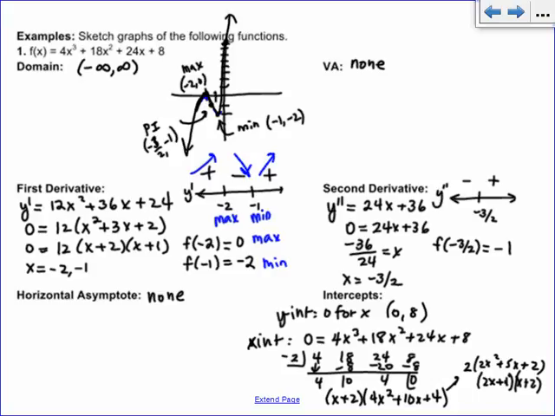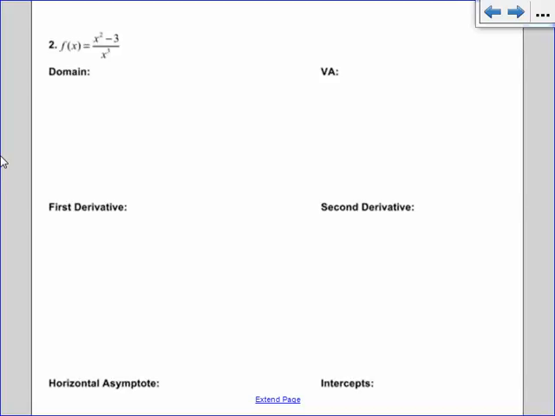All right, this next one's kind of weird. I like the weird ones. All right, here we go. So we have f of x equals x squared minus 3 all over x cubed. So when you guys first learned how to do product rule, quotient rule, power rule, all those things, I told you not to overcomplicate things. So you could make this one super complicated by doing quotient rule, but you don't have to, right?